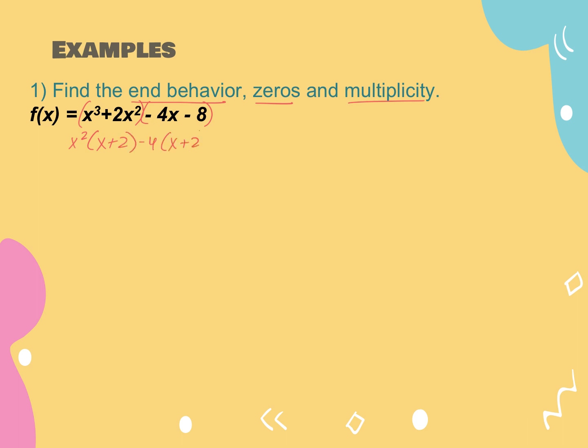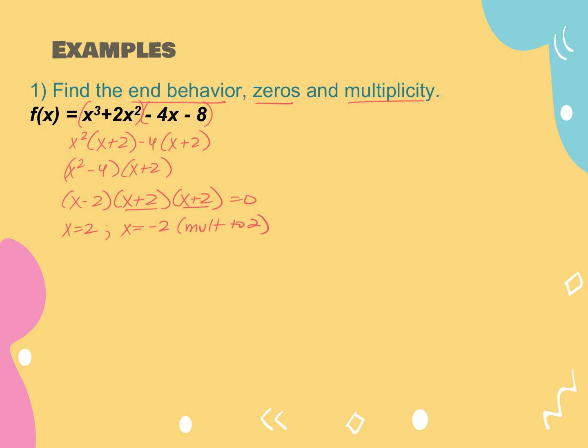I noticed that this is something that would work. If I factored by grouping, I would get x squared minus 4 and x plus 2 as my factors, and I could keep going. This is x minus 2, x plus 2, and x plus 2. So again, now I'm going to find my zeros. I recognize, obviously, that x plus 2 shows up twice. So I know that the solution, x equals negative 2, has a multiplicity of 2. It's going to occur 2 times.